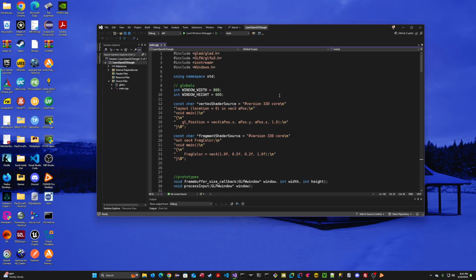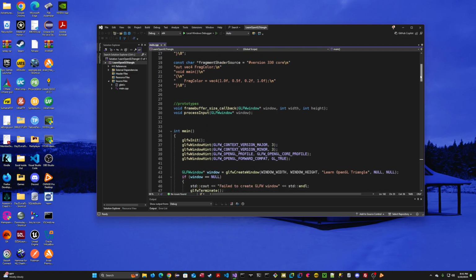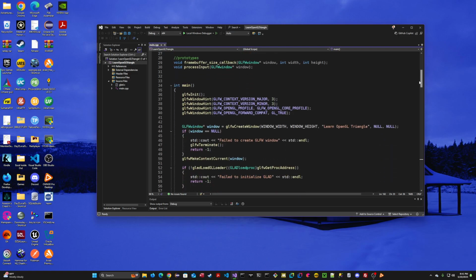Okay, here's a program that uses OpenGL, and all it does is create a window. As you can see when I scroll through here, it does not use WinMain.